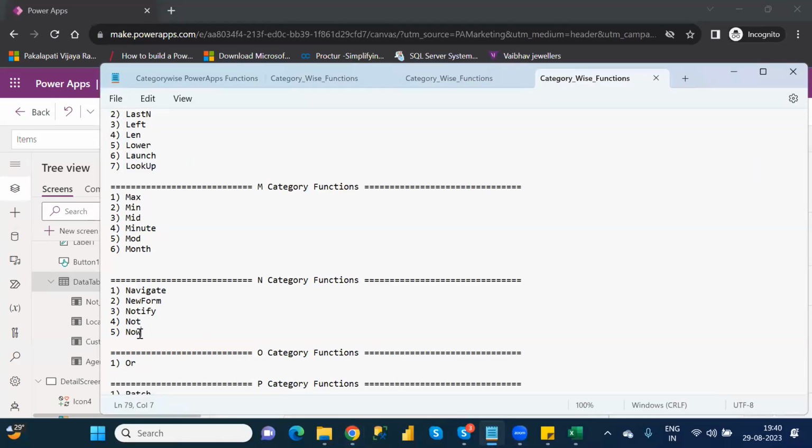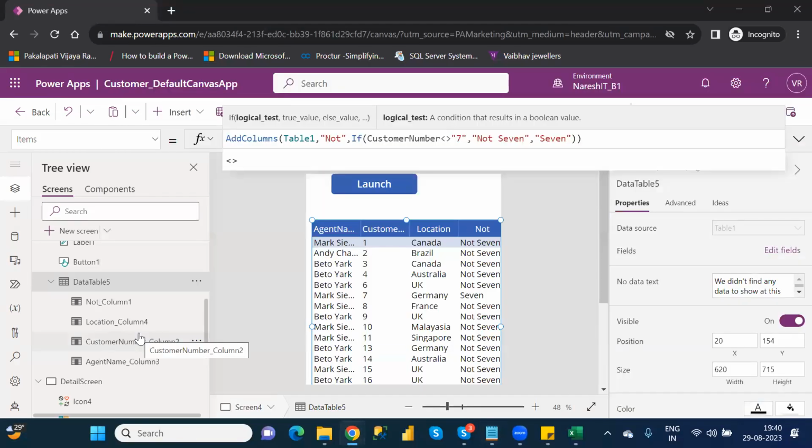Next one is the now function. What will the now function do? It will display current date and time. Now function will display current date and time. Okay. Understand? Let's see.